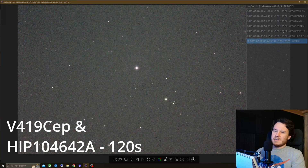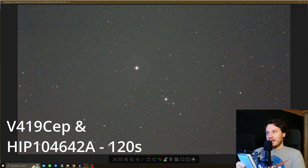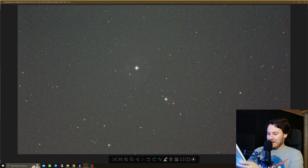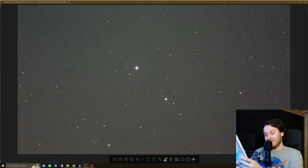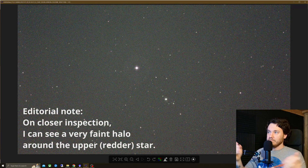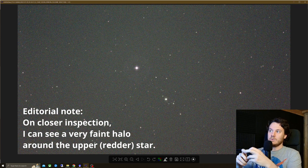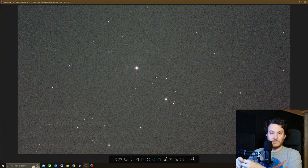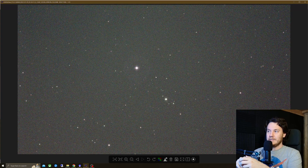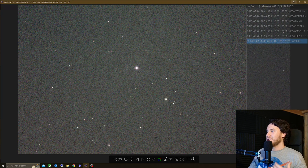I then did one further test: I took an image of a commonly imaged region — the Squid Nebula — the area where the OIII component is visible, with a nice deep exposure. The two stars V419 Cepheus and HIP 104642A are around magnitude six and seven. One is fairly coloured, the other not. No visible halos — pretty good. This is the faintest target you'd shoot with a dual narrowband filter, requiring extreme stretching to bring out the Squid. It passed pretty well; that was a two-minute exposure with no problems.